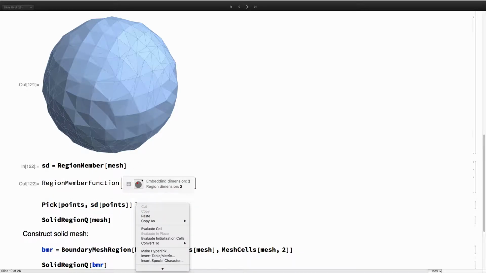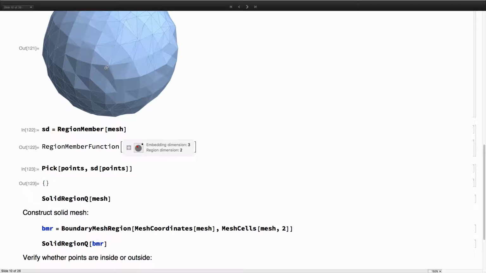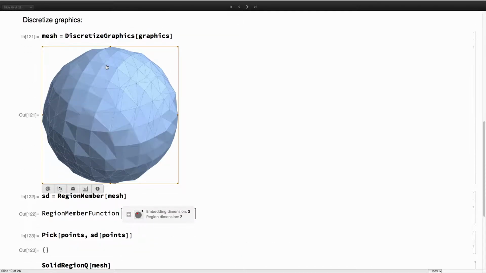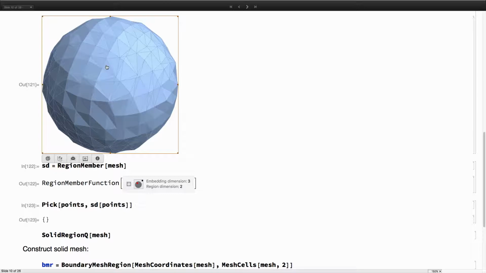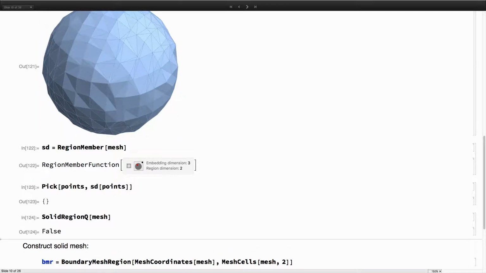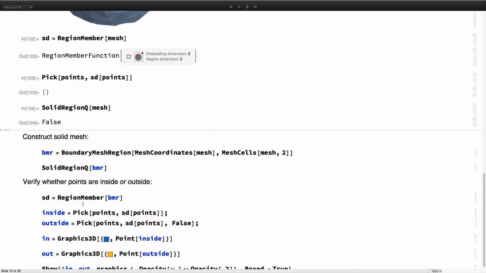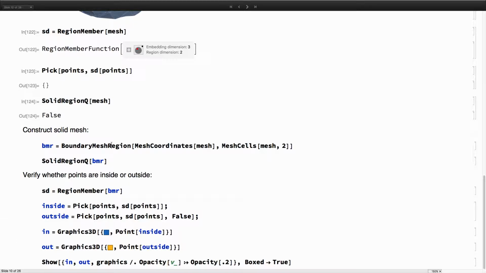But in this case, you see there is nothing inside. What happened is this one actually looks like a ball but is a sphere, so it doesn't have an inside. It's an empty object. That means there is no notion of inside and outside. It's only on the surface or not. The easiest way to check that is to see if it's solid, meaning it's filled in or not. You see it's false. So to solve this problem, we first need to make a solid object.